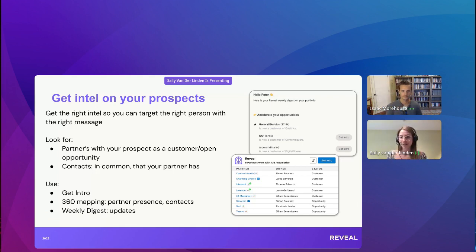The best way to get Intel on your prospects is to have a discussion with your partner's team. As a sales rep, you can use the get intro functionality directly from your widget in Salesforce or HubSpot, send a message to Slack, and collaborate directly with the sales rep on the other side. It's called intro but it's essentially a Nearbound play button — you can definitely use it to get Intel and it's a great way to get a direct link to the sales rep on your partner's side.